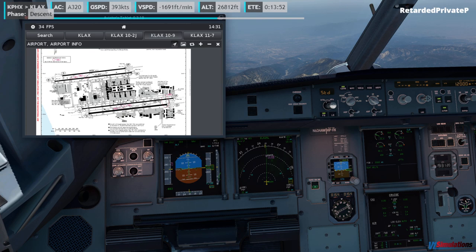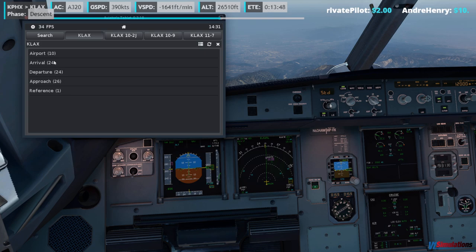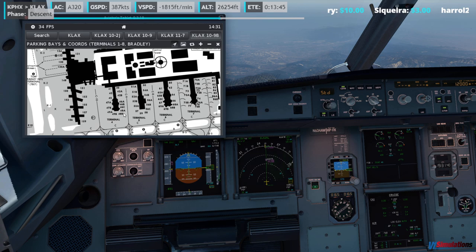Ideally, we're going to park over here in the Charlie 9 concourse. So let me pull out the parking gates as well. What is it? The Bradley Terminal. Load it up here. I think they put a lot of heavy stuff over there. We'll do the Charlie 9, and we'll go to gate 55 Alpha.